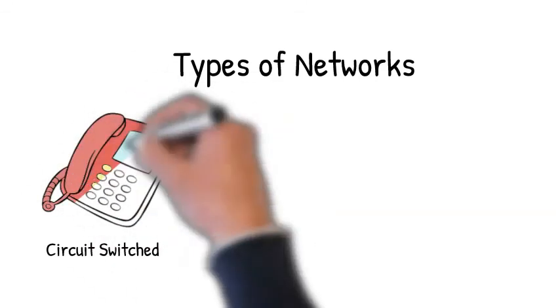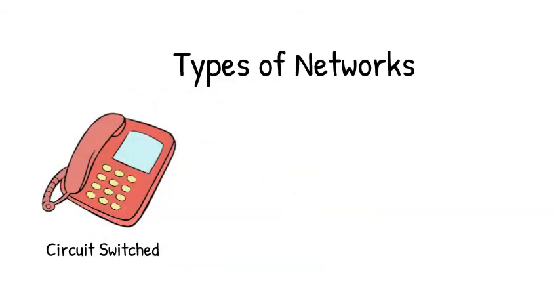Okay, one more thing. Let's talk about a couple of different types of networks. The first type of network that we want to talk about is called a circuit switched network. When you're thinking about a circuit switched network or circuit switching, think along the lines of a telephone. I pick up a telephone, I make a call, and it establishes a connection between point A and point B, my phone and the phone that I'm talking to. All of the data is going to follow along that particular path or that particular circuit. And then when I hang up, that circuit is broken.